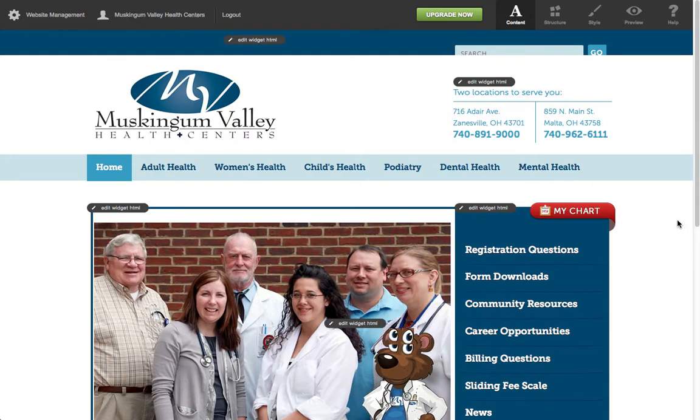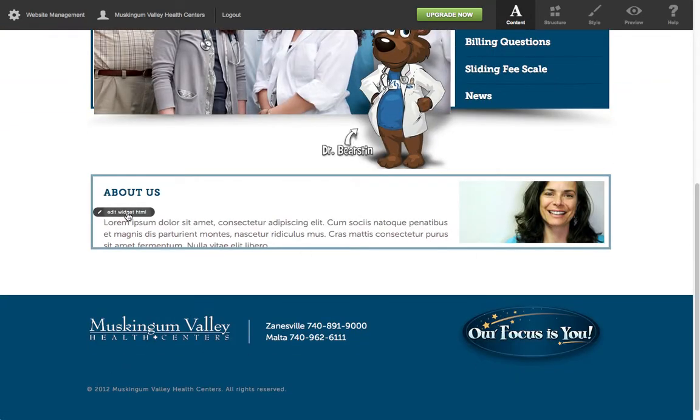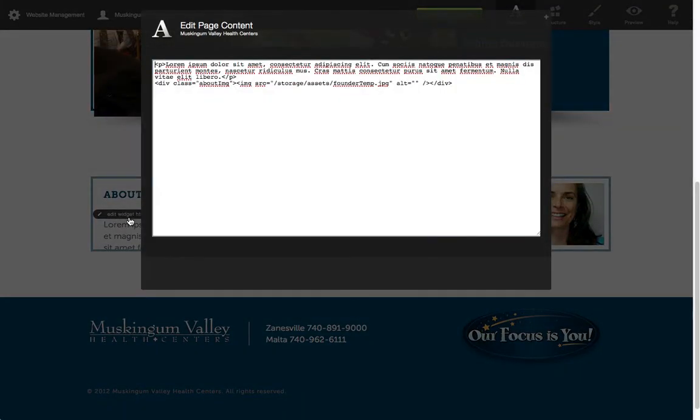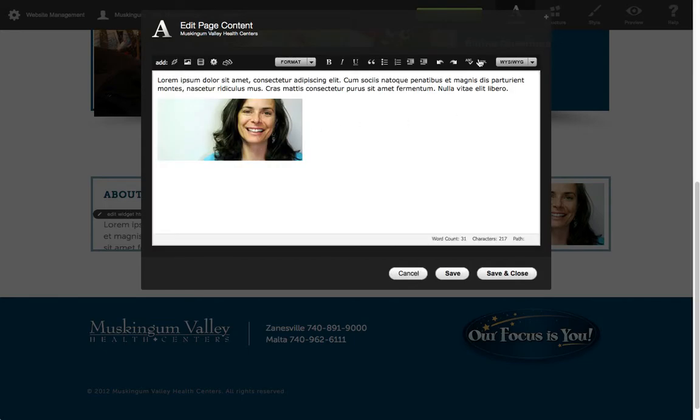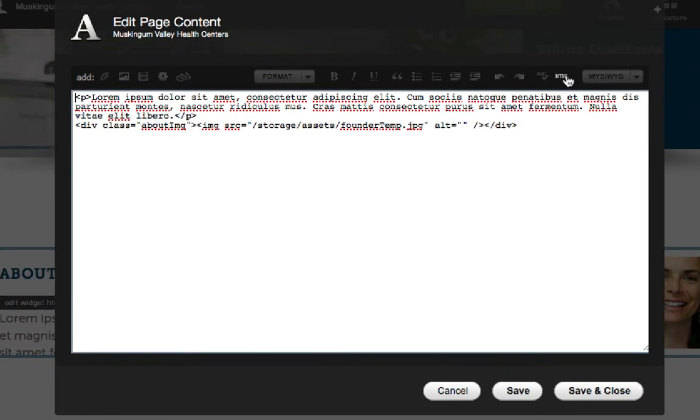All right. So then our founder photo, if we come up here to edit, and then go to this code view by clicking HTML, there's the image right there. So if we get rid of that, and hit paste at this point, if you hit save now, it should be fine.